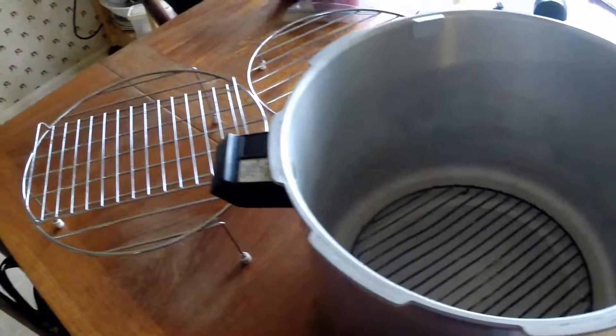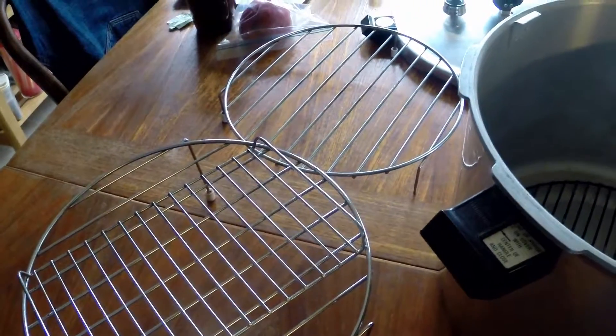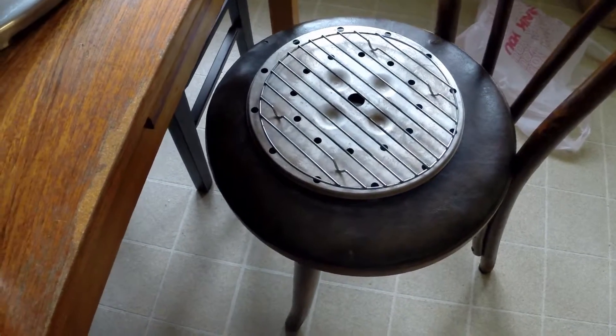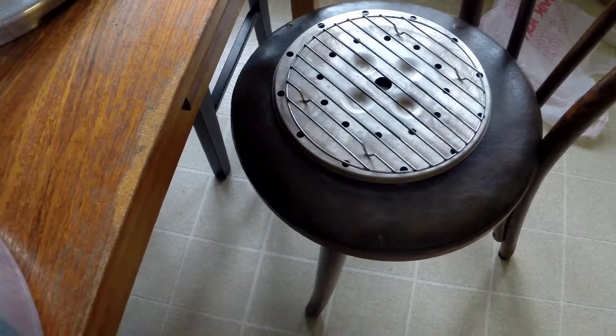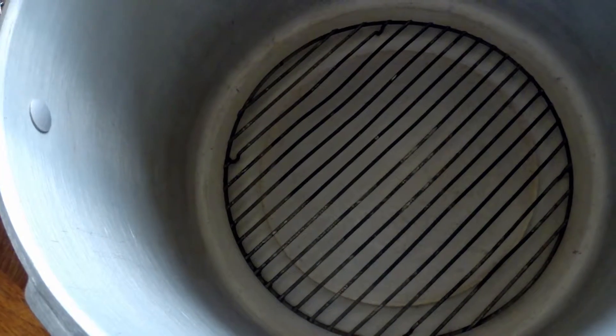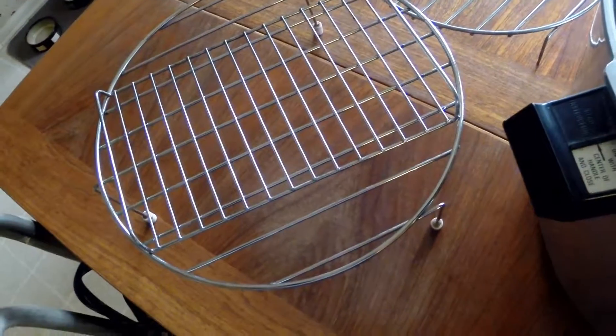This is the pressure canner, and I have three layers of racks in it. In the bottom, I took out the jar rack that normally sits down there — that's what you'd put jars on to keep them from breaking during canning. I pulled that out and put in a flat rack instead, which allows steam to move more freely throughout the pot. With these racks, we're going to create three layers of meat and veggies stacked up so that everything isn't sitting in the bottom and the steam has room to move around and cook things nicely.